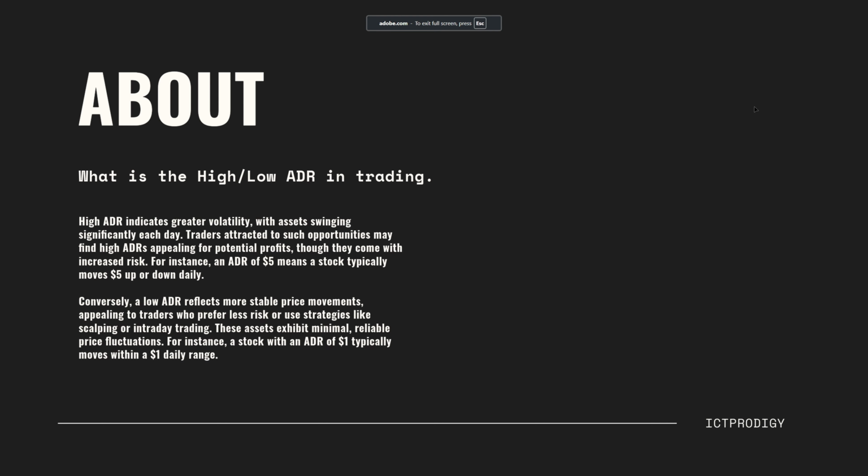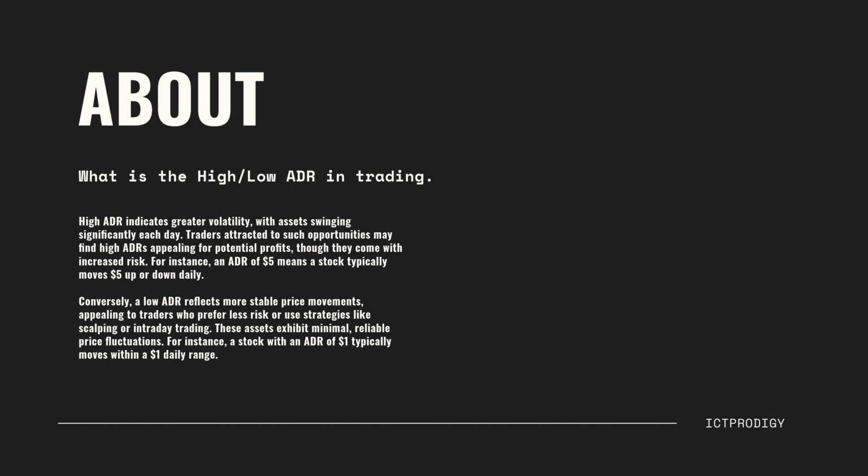So the high ADR or the low ADR inside of trading is one of the most important things that you can use in your arsenal as a trader. What high ADR essentially means is that an average stock, share, whatever you're trading, crypto, will move a specific amount of points or pips in a single session. So we know there's a range the price likes to go through. So it's either going to go up or it's going to go down. If it comes down and hits the low ADR, then we understand that we can take a long and start trailing towards the high ADR because there's liquidity points stuck inside of those zones. The reason price has shot down is to acquire liquidity and also trap traders into the short.